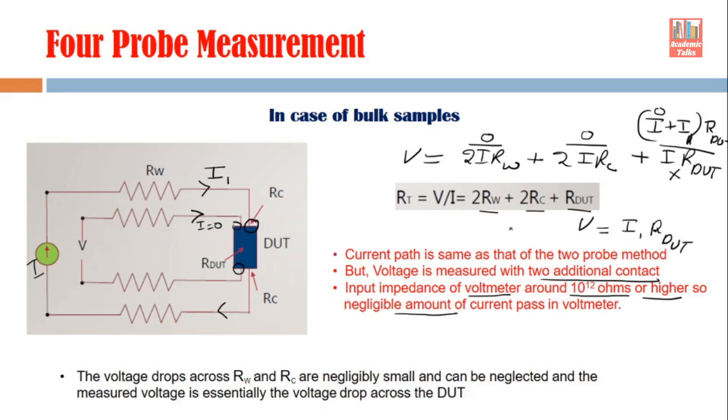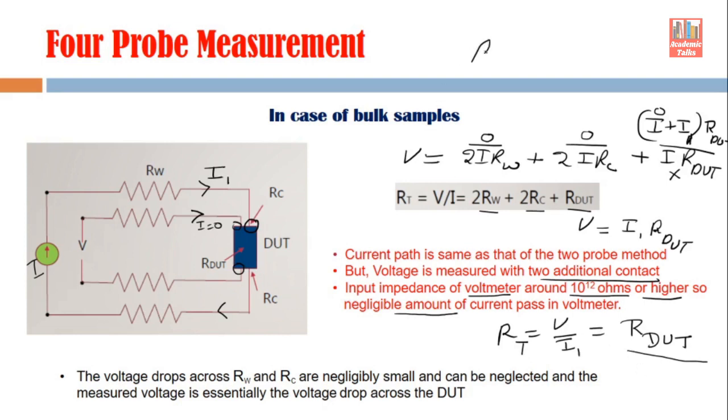Now from here we can find R, which is V divided by I1, and that is actually the resistance of the device under test. So the total resistance you are measuring in this kind of arrangement has only one dominating component, which is R DUT. Other components like wire resistance, contact resistance, and spreading resistance are no more present here. So whatever total resistance we measure with the 4 probe method is the actual resistance in which we are interested.